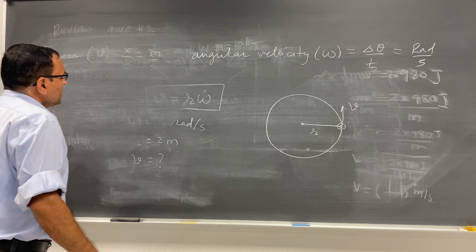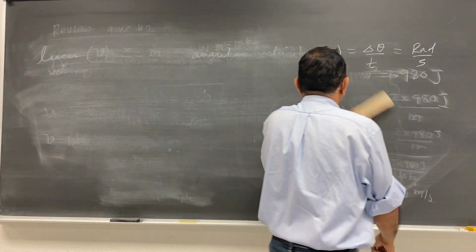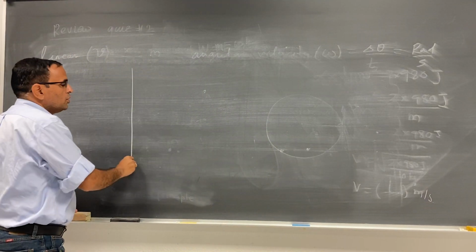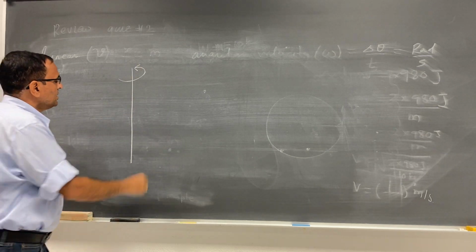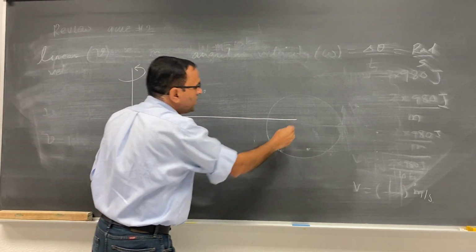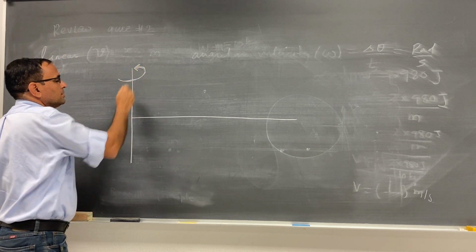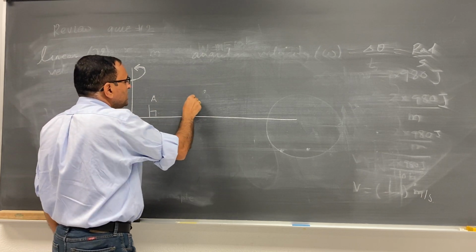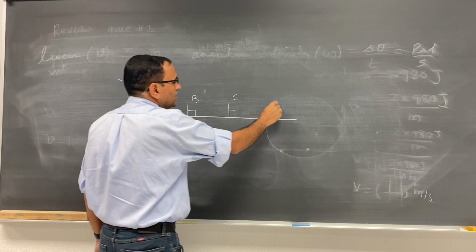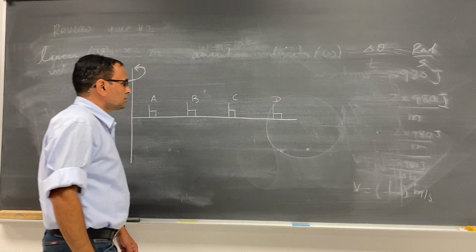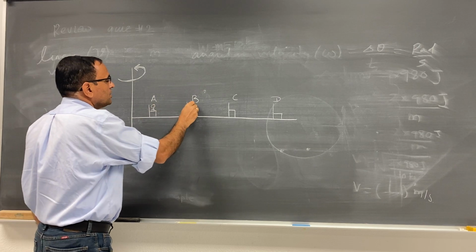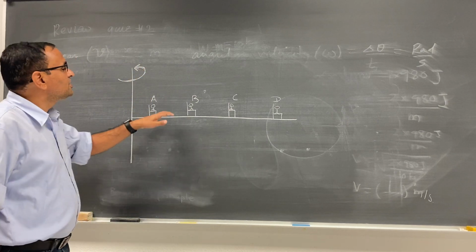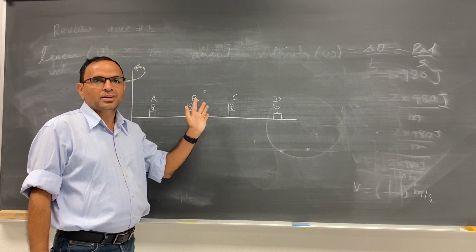Then you can think about the merry-go-round. Merry-go-round is something like this. You have a pole here, and there is a beam, and it is rotating this direction, counterclockwise. Let us suppose you have a horse A here, horse B there, horse C here, and horse D there. One child is here, another child there, another child here, another child there. I just draw the chair in place of the horse, that's the same thing.